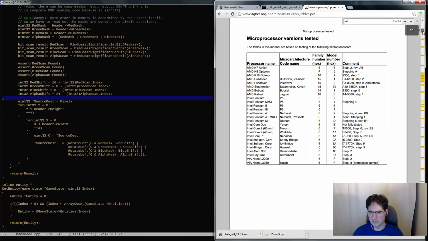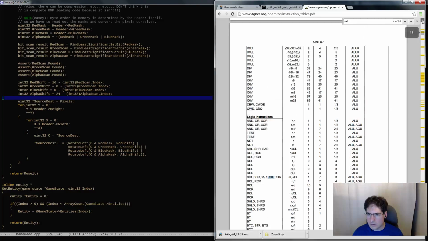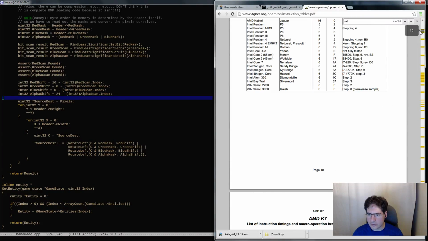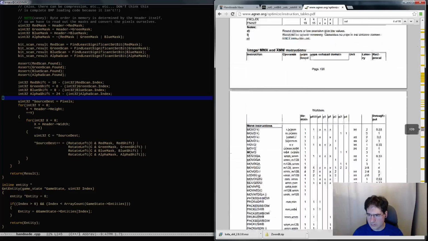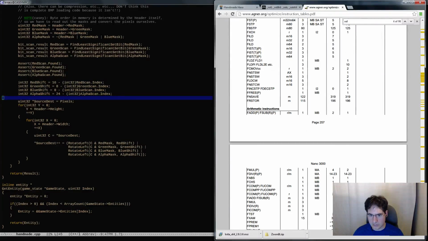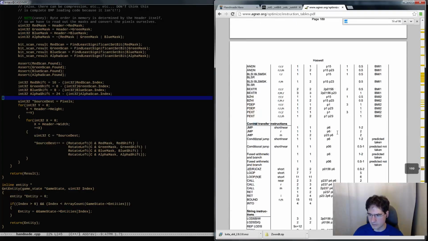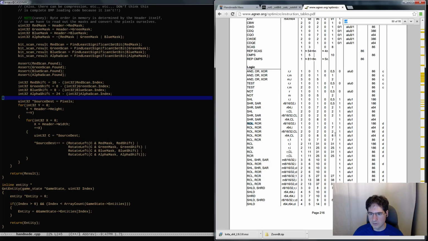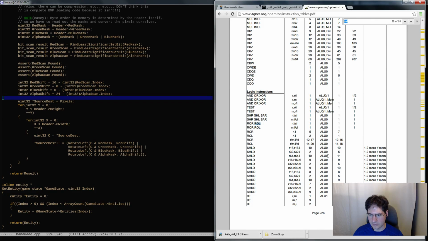I want to look down at one of the more modern processors. Well, I guess I'll just do it this way. That'll work. So, how bad does it get? Is basically the question.